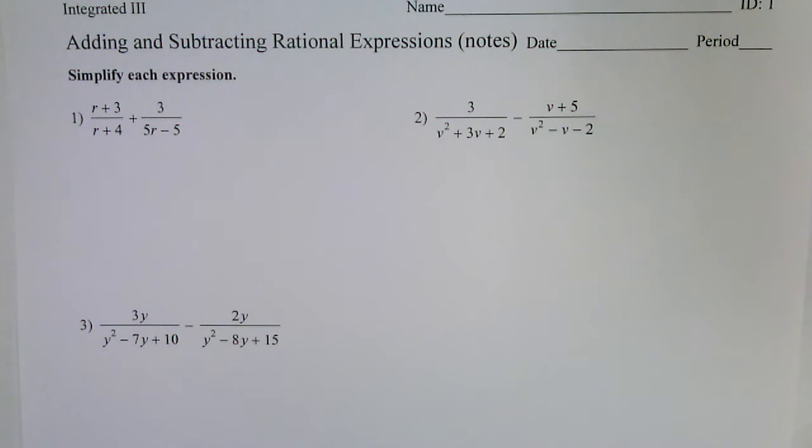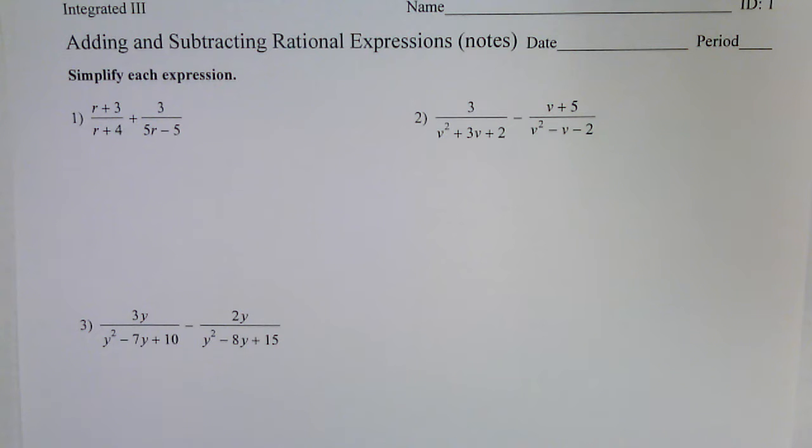Today, we continue our exploration of rational expressions, and we're going to start adding and subtracting them. For all you fans of fractions, this is right up your alley. So, key to adding and subtracting fractions is to make sure you have a common denominator. The same idea applies when you add and subtract rational expressions.